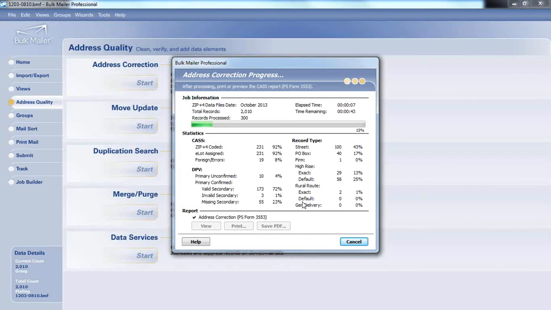In addition, there is an unlimited move update with bulk mailer, and so if you wanted just to skip the address correction and apply the move update to your list, you can do that. Address correction will get applied during the time of searching through the NCOA link database or the move update option. I'll go into that here in a second.